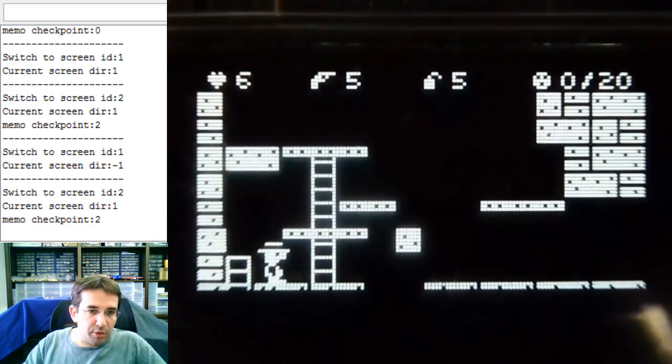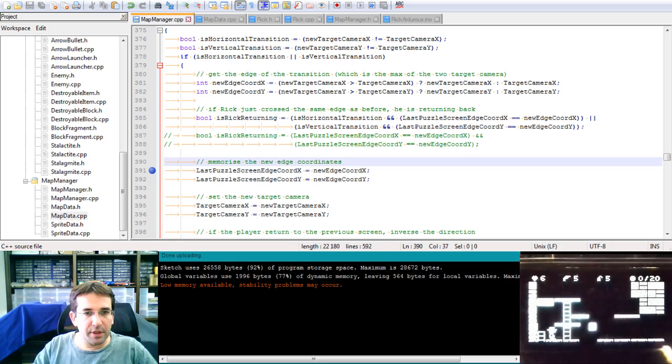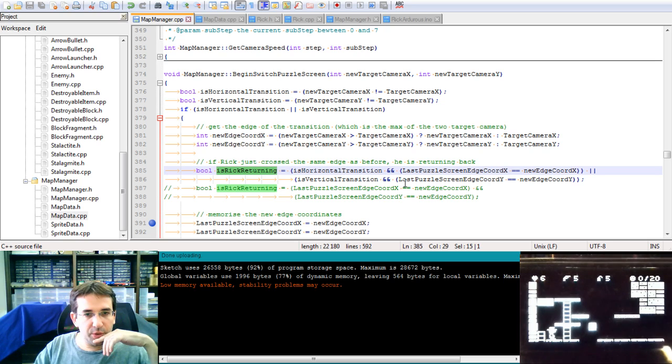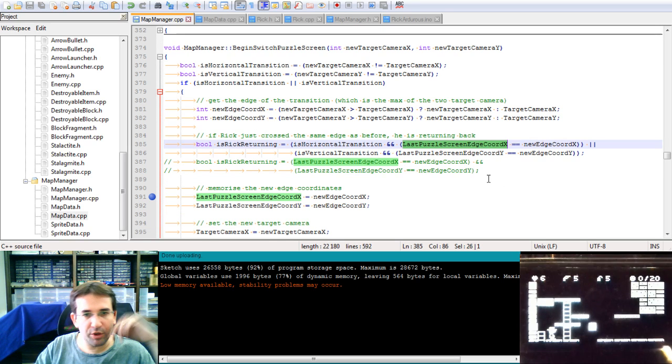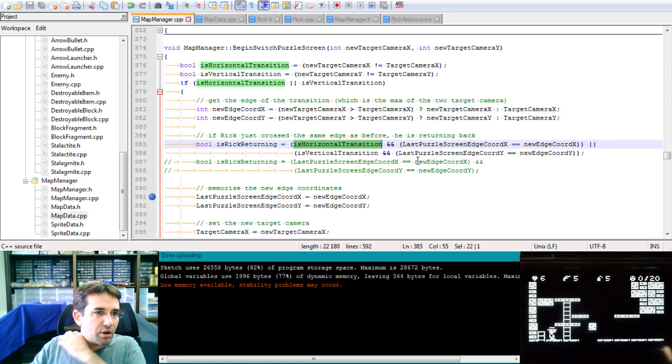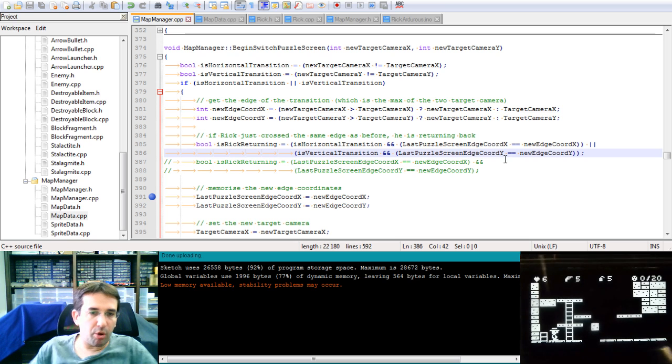So obviously the bug here is in this test that was checking if we are returning, and now it is bugged because of the way we changed it in the last sprint to use this coordinate, because we need it for respawning and teleporting the camera at the correct position. We are just checking if the transition is horizontal and it's the same X, or the transition is vertical and the same Y. But the problem is when you first go down, we memorize this Y coordinate, so they are equal.